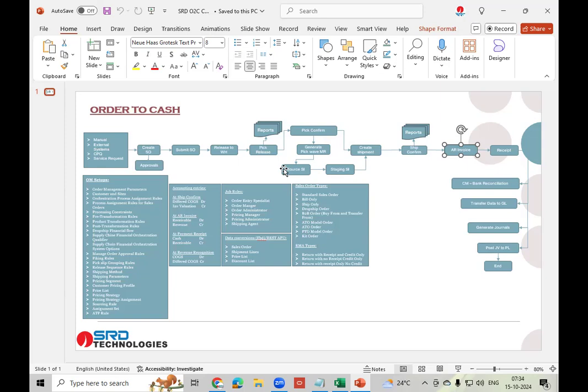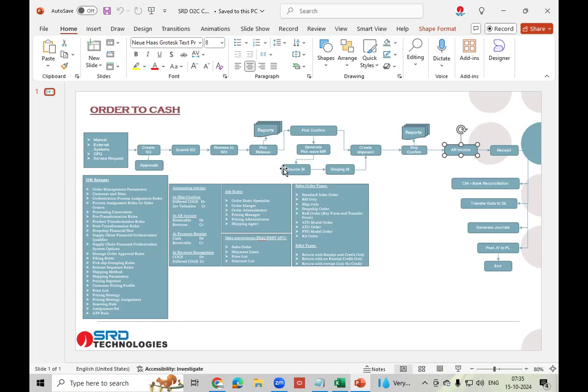You first pick, come to the cash counter, pay cash, and yourself ship it. So here also the organization is not involved in picking and shipping. In such a case also we use this bill only sales order. Here also we can customize the orchestration.